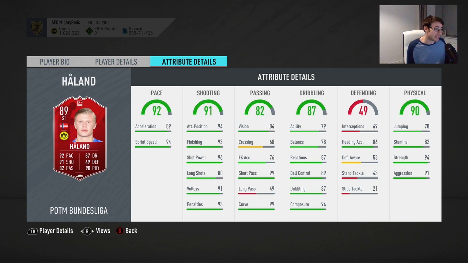I mean, some of his passing stats, again, are really good. You know, 84 vision, 99 short pass, 99 curve is going to be good in a two-man striker formation, for example. Pair him up maybe with someone like Timo Werner, where his dribbling is going to be a lot more insane. And you look at his dribbling, and actually, despite his height, his agility and balance aren't that bad at all. 89 ball control as well, 94 composure, really good reactions.